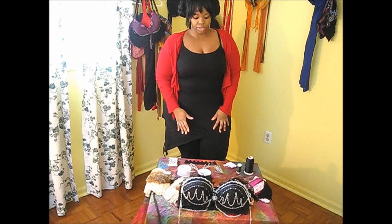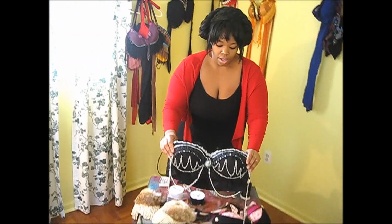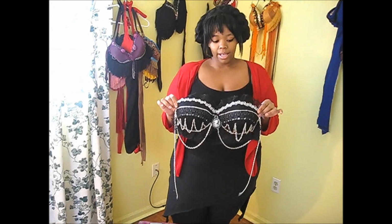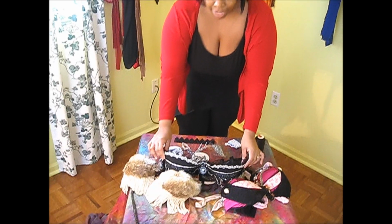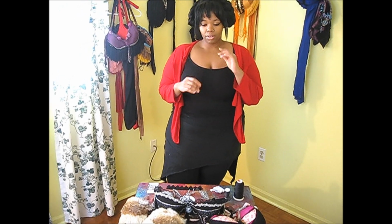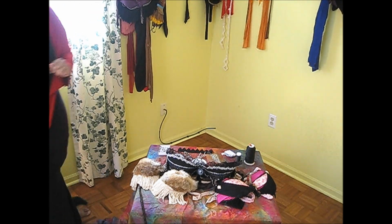Now, when you're making a belly dance bra, I usually tell people when they're shopping for the bra itself to get a bra that sits upright, that has a cup shape already. I never use a sports bra for one. Second, the bra should never be a soft material bra. Hold on one second. I'm going to show you what I mean.